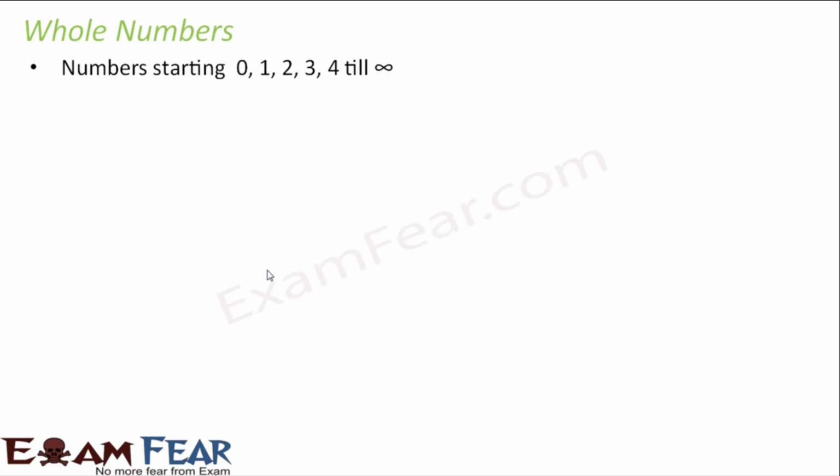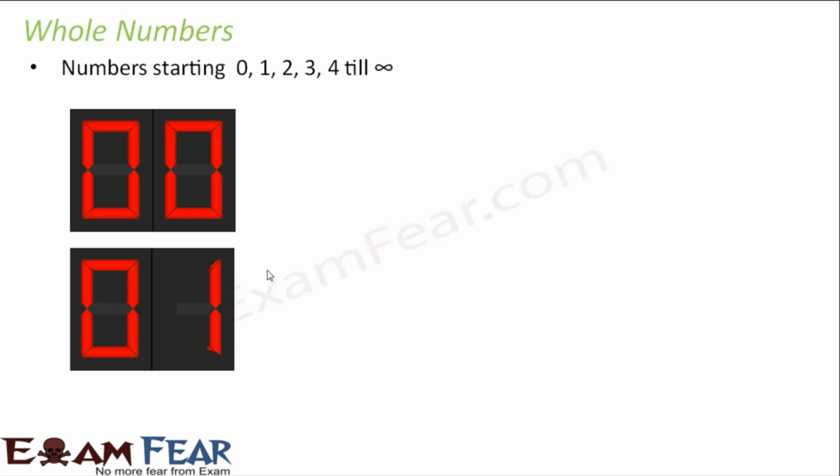Because 0 plays a very significant role. So now we thought that okay, with whole numbers in place, we have covered all the numbers because now we have included 0 as well. So all numbers starting from 0 till infinity are categorized under whole numbers. So now you have the complete set of numbers. That is what we thought at that time. When you look at a digital clock, how does the timer start? It starts from 0, 0, 1, 2, 3, 4, 5 and so on.